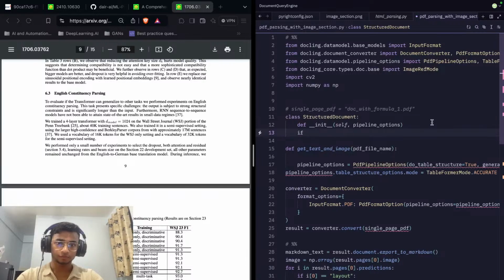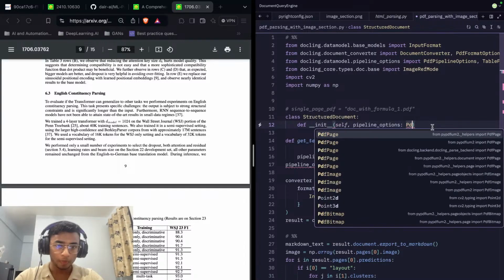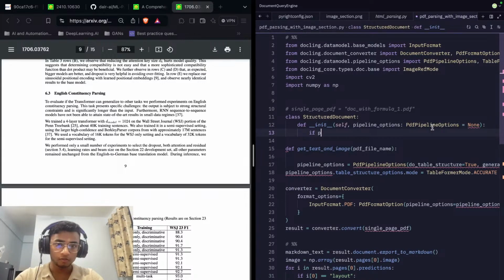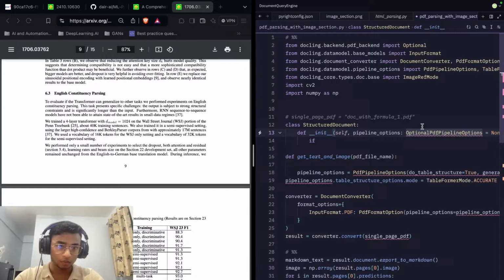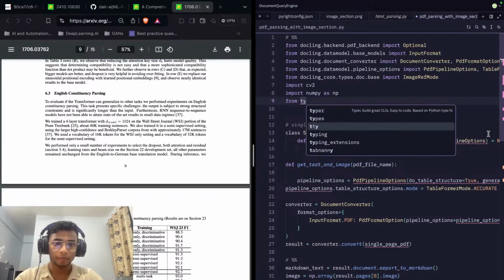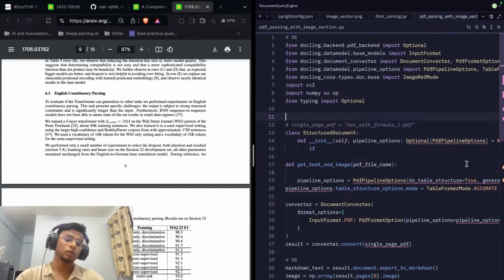If pipeline options is equal to none, I think from typing we'll have to import Optional, right?